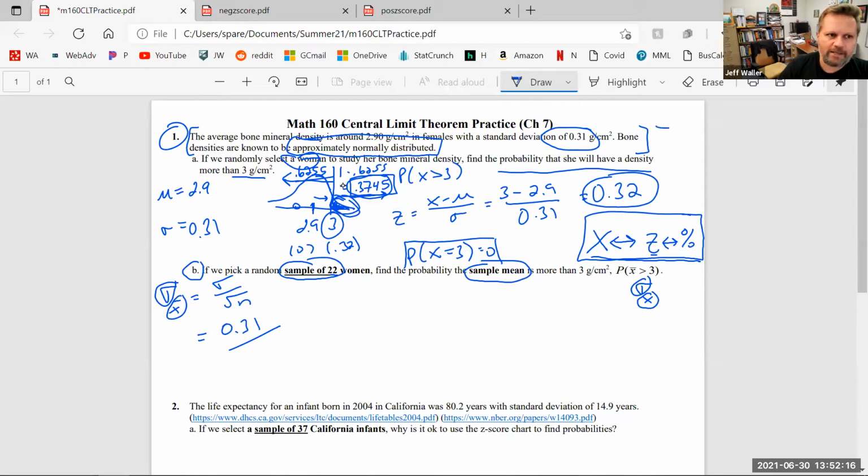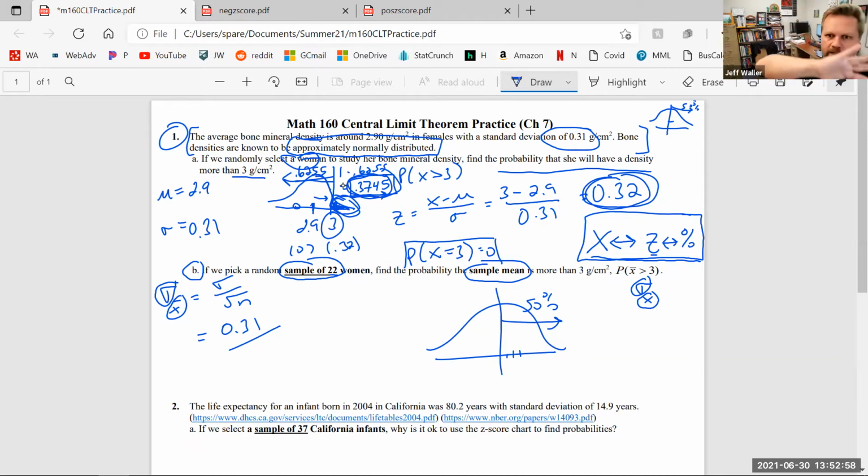But at the mean, it's 50% above, right? Of course, the mean cuts it in half, correct? The minute I start moving up at all, doesn't that number go down, the amount that's above us? Let me draw here. The mean cuts things in half, so there's 50% above the mean. The minute I have a person that's moving up, doesn't the amount above them go down? So if we go this many steps up, we figured out it leaves this much area above it. That's why the Z-score chart exists, because if I know exactly how many steps up I am, I know exactly how much area is where.